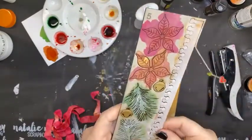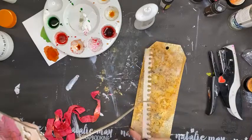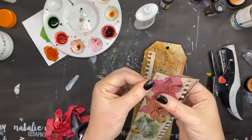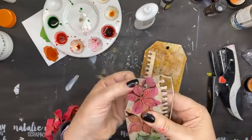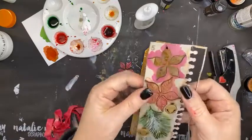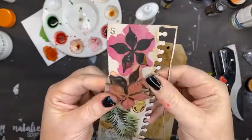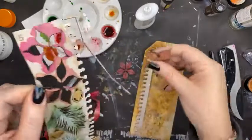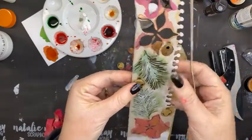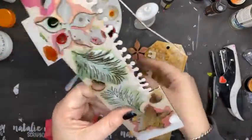So I'm just going to pull that aside. I'm thinking it's going to go there. Punch out my flowers. Being a bit gentle with them because they're still a little wet. A little damp. Just a little dampness. So pretty. That one is gorgeous. That's mixing a couple of colours together. My little bell. I might do those last. Bell. Bell. Bell.